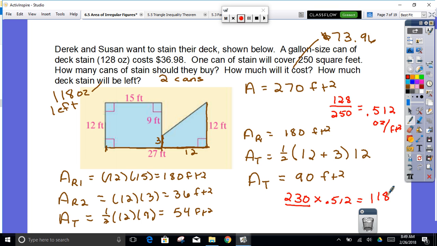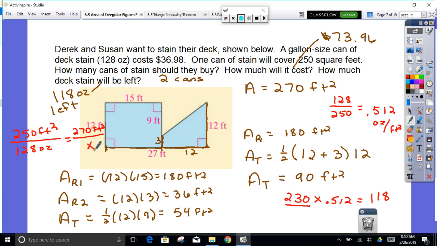Now, I actually used a proportion when I did it. If you used a proportion, here's what I did. I said you can cover 250 square feet with 128 ounces, and so then I put 270 square feet over X, figured out that X was 138, and subtracted that from the 256. I could have also done what you did with the 230, would work better. Okay? All right, that was a good real life kind of problem that you would actually have to solve.